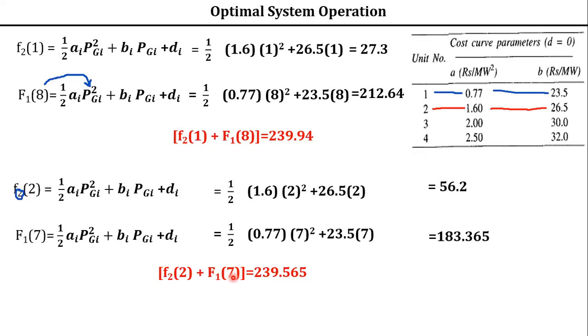Okay, so you have taken F1 of 6, no? Okay, fine. So you have given the value. The others, you try. So it is 241.56. Okay, similarly, those who have completed, calculate the fifth combination. What is the fifth combination? F2 of 4 plus F1 of 5. Like that, all the combination values, please calculate.